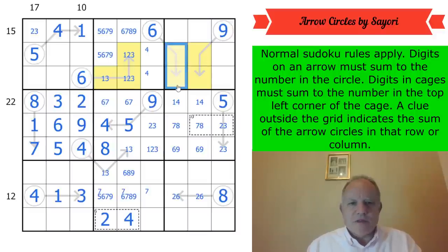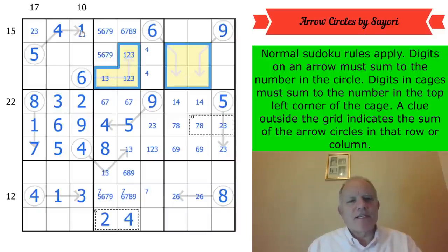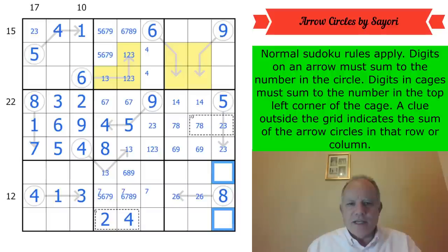Now, does that tell us whether this is 1, 5 or 2, 4? There is a 1 here, by the way, because that is one of the two low digits that's replicated here. So these do include a 1, but is it 1, 8 or 1, 5? I don't know, but it will form another virtual X-wing with the ones there. They'll use up the ones in columns 7 and 8. And there'll be a 1 over here somewhere. And I'm not going about this in the sensible method now. Let's get rid of 6s from those cells and indeed that one.